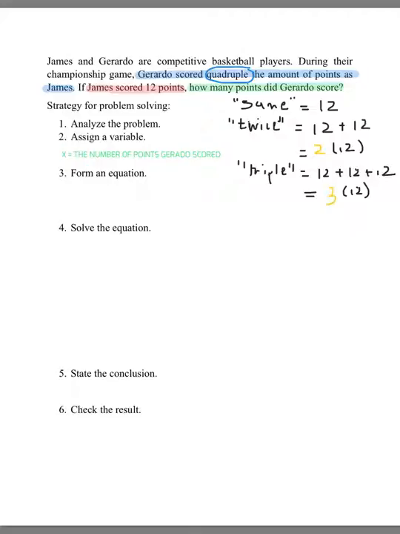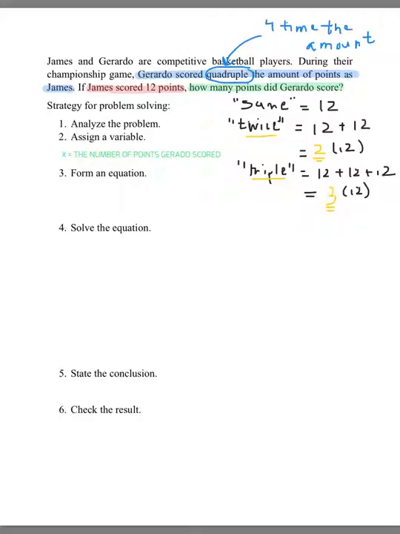So now we're going to incorporate this using the word quadruple. So now if twice means 2, triple means 3, quadruple is going to be an indicator of 4 times the amount. So whenever you see the word quadruple, that's the same thing as 4 times the amount. So these go hand in hand. Just like twice represents twice the amount, or meaning 2 times the amount, and triple represents 3 times the amount.